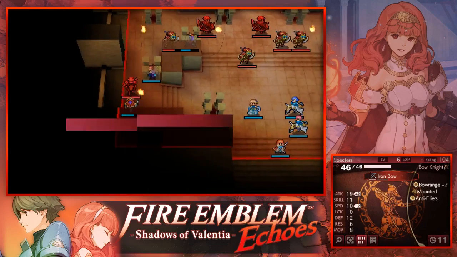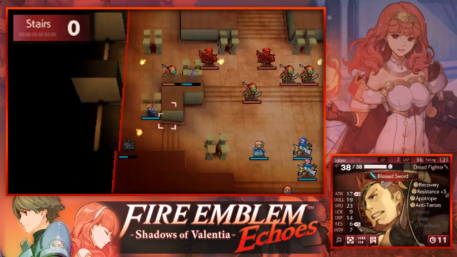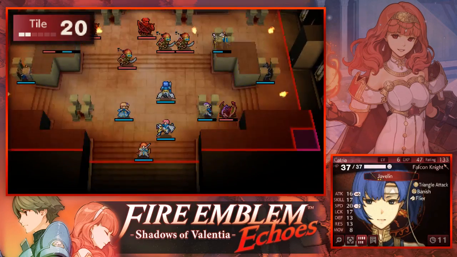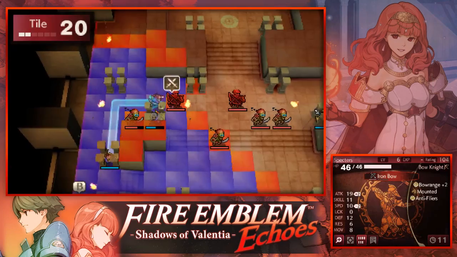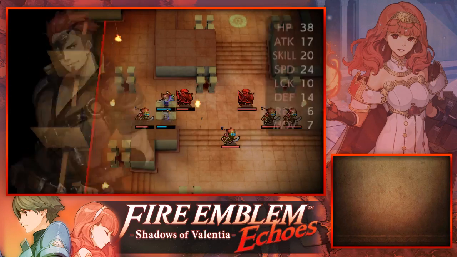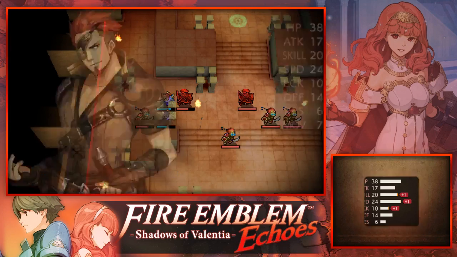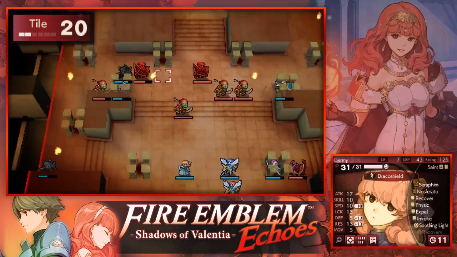Please crit, Jesse. There we go. Good one. Really good one. And then we have to take out these Bone Knights, actually, because they are really big threats. Okay, so Saber is gonna get a level up. And like I said, you want to keep Celica extremely safe.